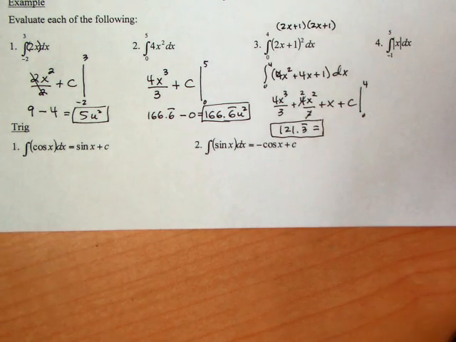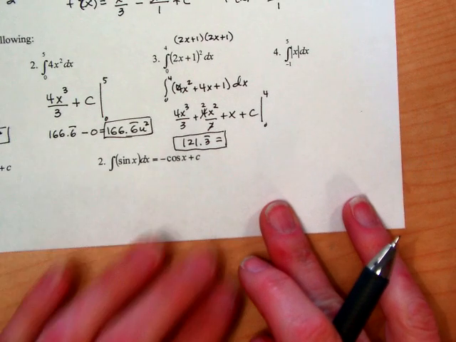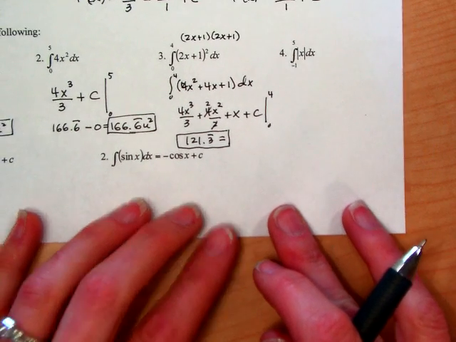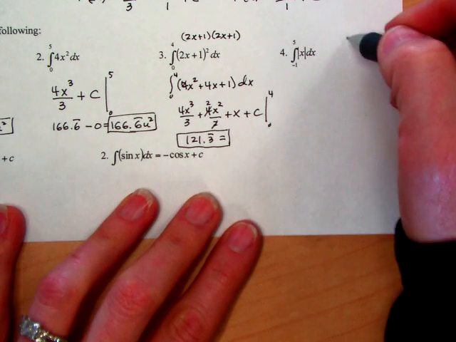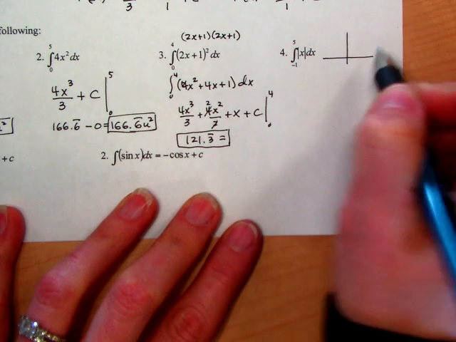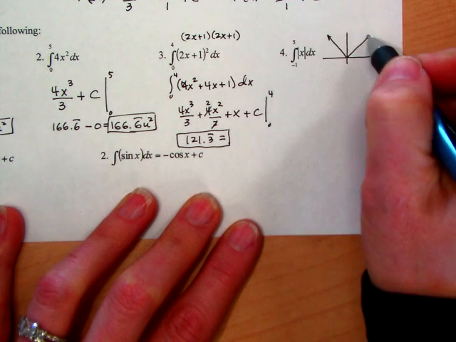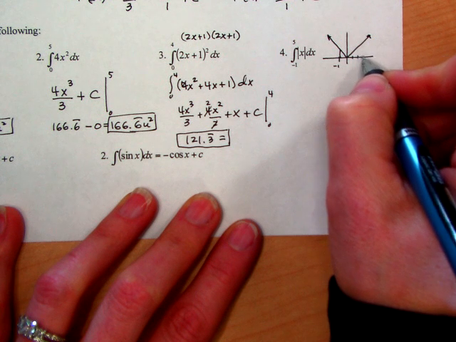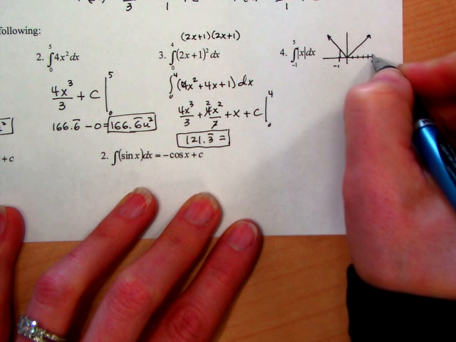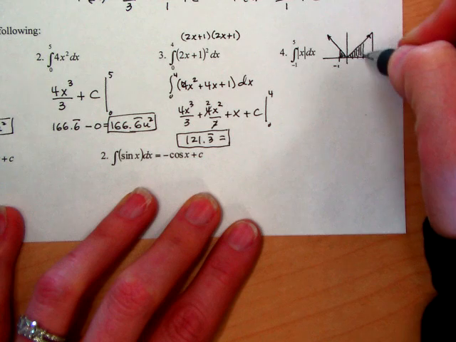The last one has an absolute value of x. These guys are a little tricky. In order to do absolute value of x, we actually have to graph it. There's no antiderivative for absolute value. So we're going to graph it and look at that. If you've ever looked at a graph of absolute value, it's just a V right around the origin. It looks like we're going to take this from -1, 1, 2, 3, 4, 5, all the way over there. And we're looking for the area under the curve, which is really just 2 triangles.